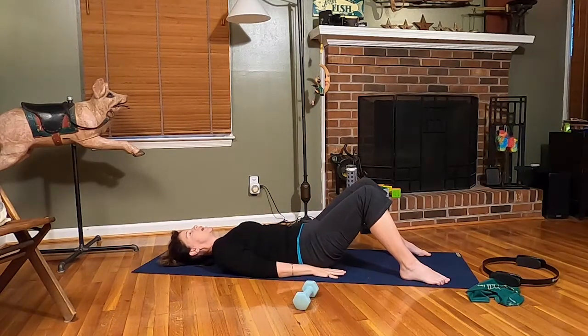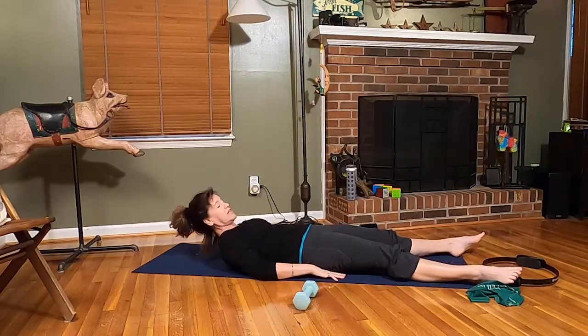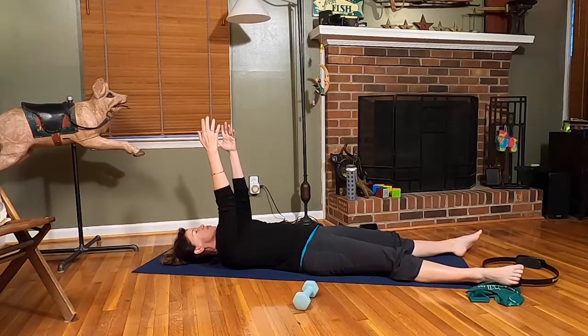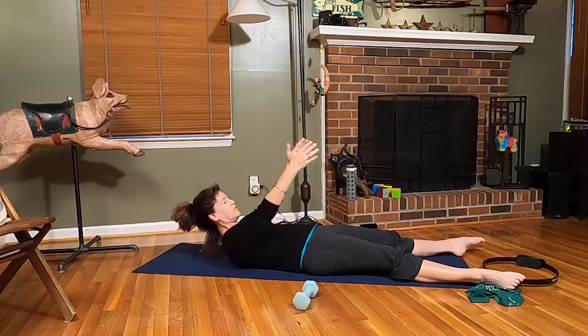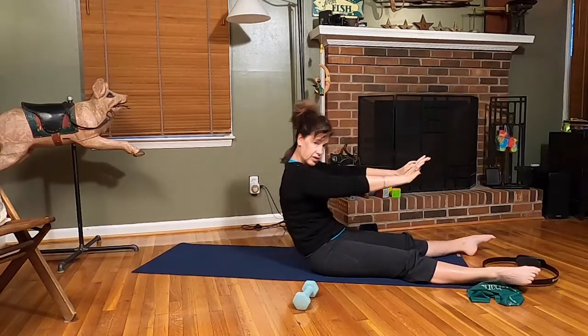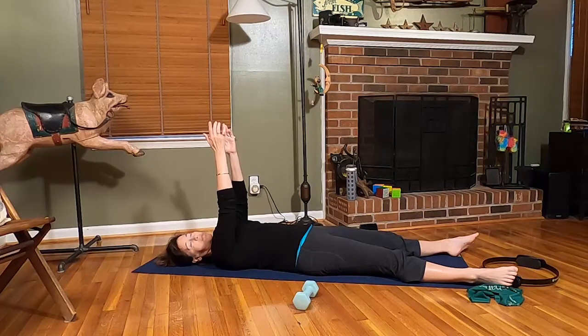Very nice. And we're going to move on to some roll-ups. So let's extend those legs down and out along your mat, right? You can modify. We're going to reach the arms up to the sky, and we're going to slowly today peel that spine off the floor, curl it up to the top. Very nice. And then we're just going to slowly scoop, round and roll back to the bottom of your mat.